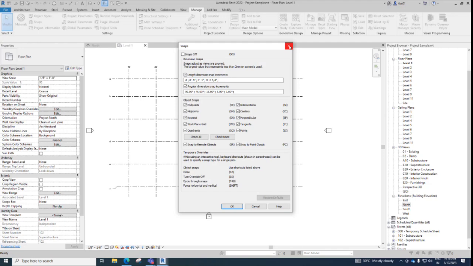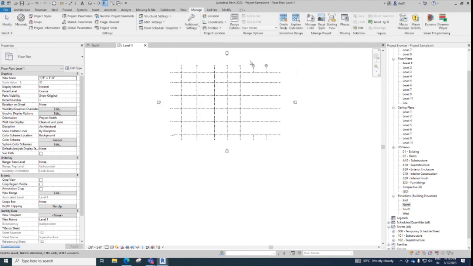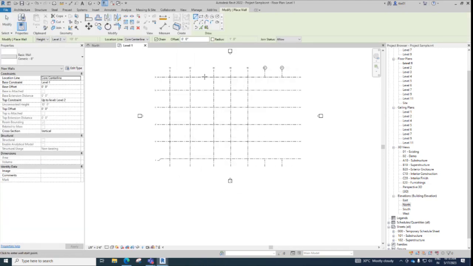All right. So what this means is that if I create a wall or any other element and I click somewhere, and now I just move my cursor in any direction that I want to create the wall. So right now what is happening is as soon as it moves a little bit, it just snaps itself to 4 feet. All right. And then if I move further, it snaps itself to 8 feet. It is because the first increment was 4 feet. So that is why it is snapping itself to 4, 8, 12, and further. That's it. All right. Although it is snapping to grid also. But if there is nothing else, it will snap itself to 4 feet.